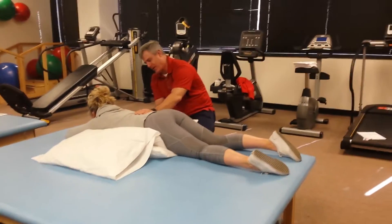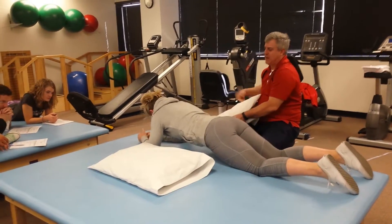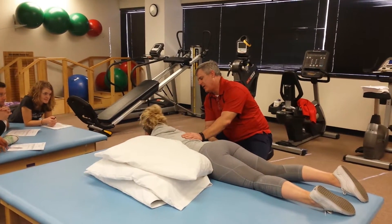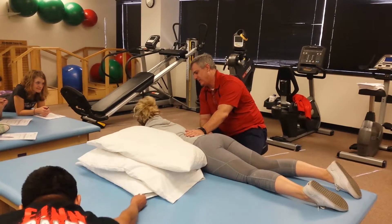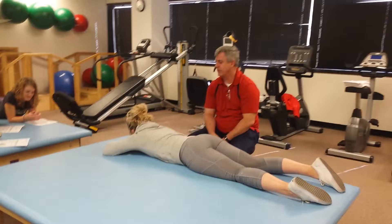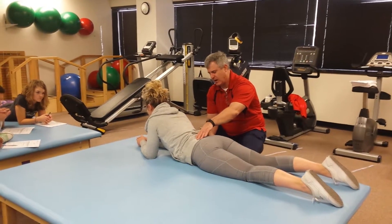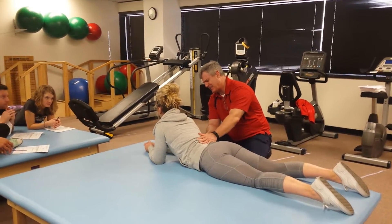How are you feeling, Becky? Good. I'm going to have you lift up your belly and we're going to go one more time — I'm going to pull out both pillows and see if you can tolerate laying flat on your stomach. We're not going to get through this whole thing typically on a regular day, because it takes a while for our back to get used to being in extension. But the next thing is I'm going to have you progress to your elbows. Now, you have some bones right here in the front of your hips, and we want to make sure you stay on the mat.